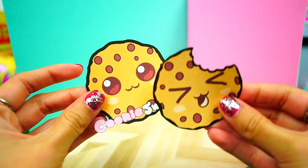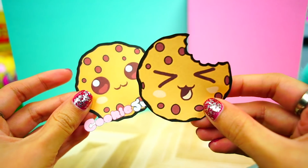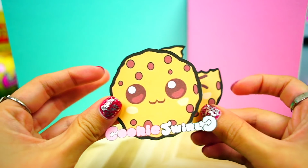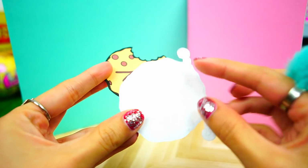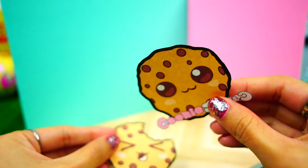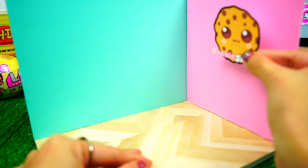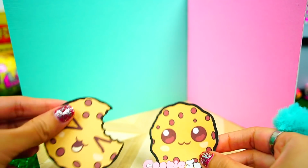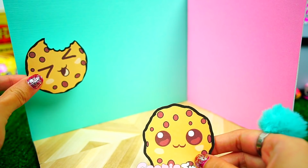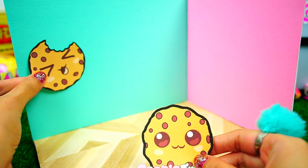Now let's add some decorations. I printed these images, they were so cute and funny. Just add some glue to the back of the images and glue them wherever you like. I'm gluing Cookie's logo here because it's where the bed is going to be. Then I am adding the second picture to where the vanity is going to be.